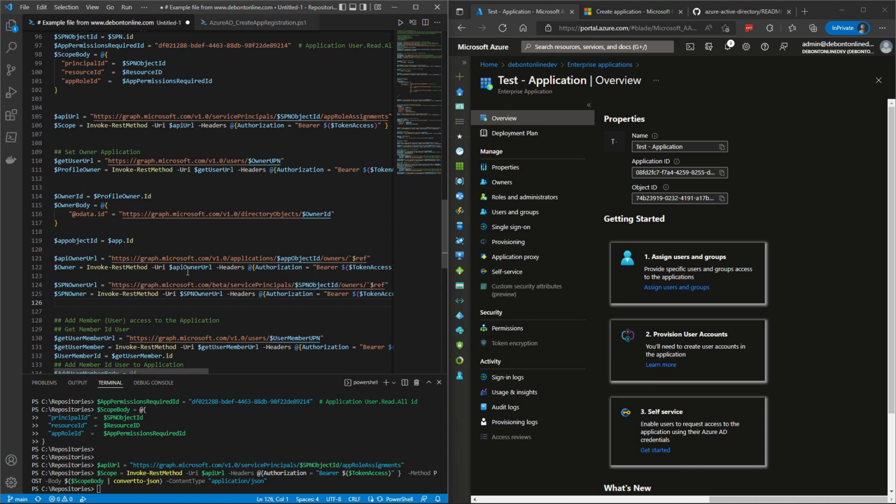Oh, by the way, that's interesting. I didn't mention it. It will set the owner to the enterprise application and the app registration in one go. You can split that, but that doesn't really make sense in real life because I think the enterprise application and app registration are a bit of a symbiote. You always use them together.